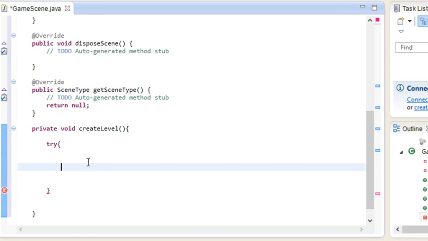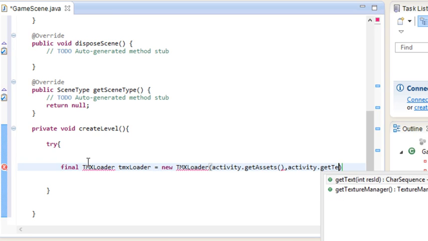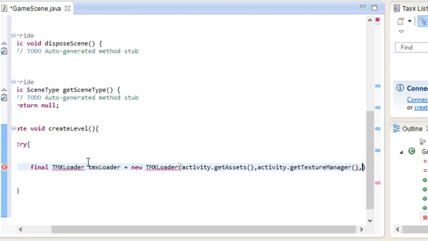So try, and then we're just going to do final TMXLoader, call it tmx loader equals new TMXLoader, activity dot get asset manager, or assets, get assets, and activity dot get texture manager, and put a comma and then press enter to make a new line.